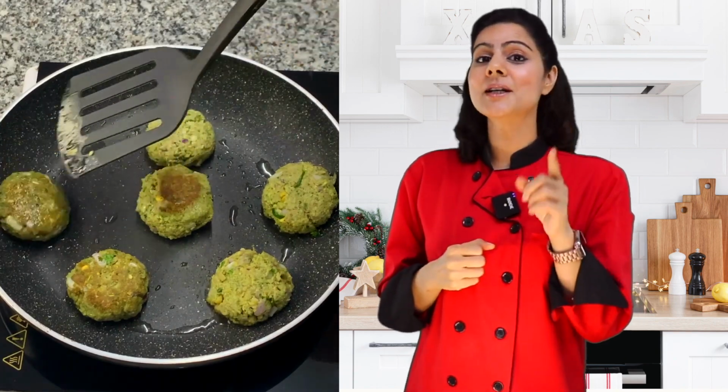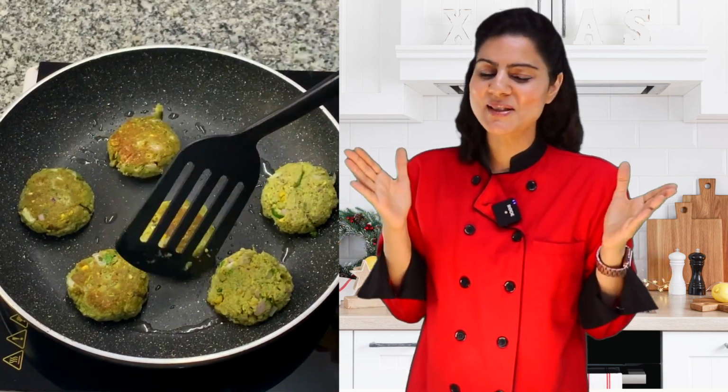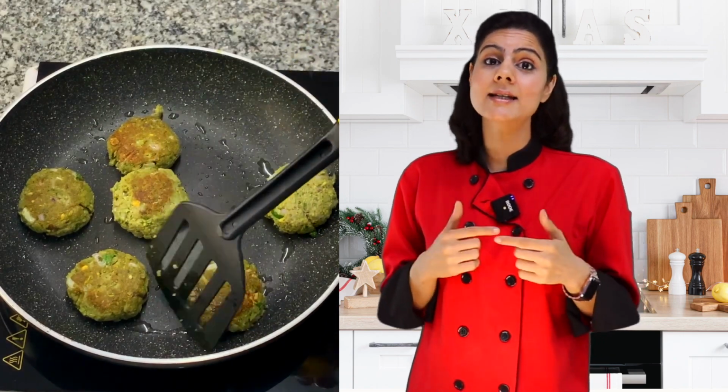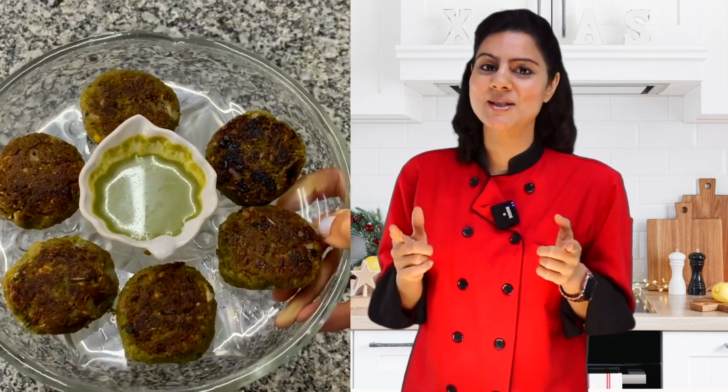As you can see, I'm turning them with utter care because they are too soft. Now the kebabs are all brown and ready to savor, so serve them hot and enjoy. And a tip here, if you want to make ahead and you want to freeze them, then please do that. There's no problem in doing so, but make sure you freeze them in batches, so whenever you need it, you can defreeze and use it.